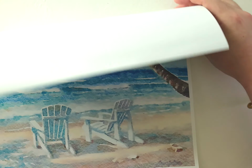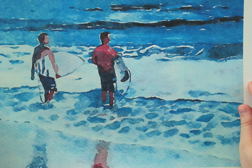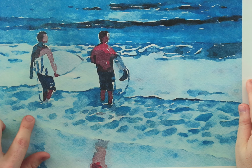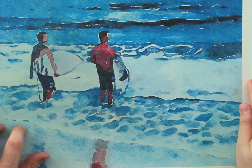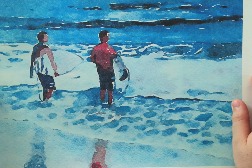And it's so inspiring to look at this artwork. You can hold it in your hand, and it's just so satisfying, so inspiring, and this kind of stuff makes me want to paint more. Now this isn't my own artwork. These are just some professional prints I had of some other digital watercolor paintings. But I think they'll make good examples of what you can expect when you have your artwork professionally printed.